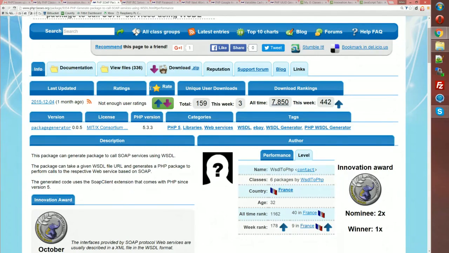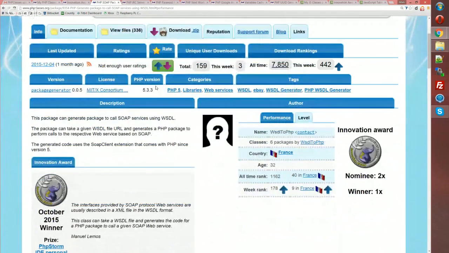You press next, next, next, provide the WSDL file, and it generates the code you need to call. And if I needed to do something similar in PHP, I would need to write all the calls myself, and this package actually generates the code for you. And that's why I think it's great.